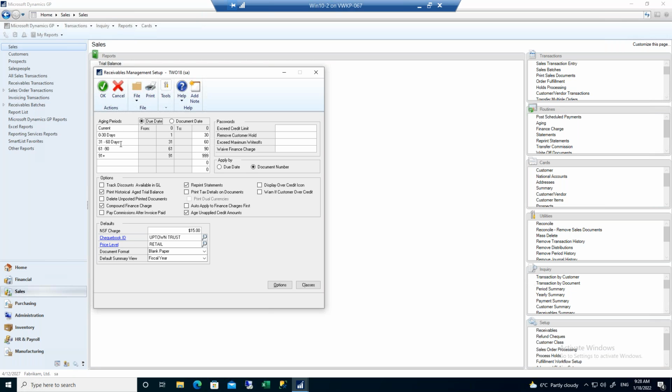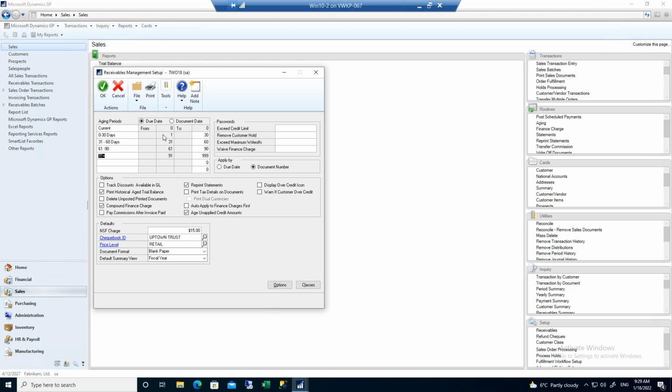So current, 30, 60, 90, 90 plus. So these are what shows up on the aged trial balance. You get 4 buckets on the default report. The extra one over top of it, you need to add manually. And what you need to do is shrink the size of each of the other 4 columns, and then add a 5th column over, which includes that.